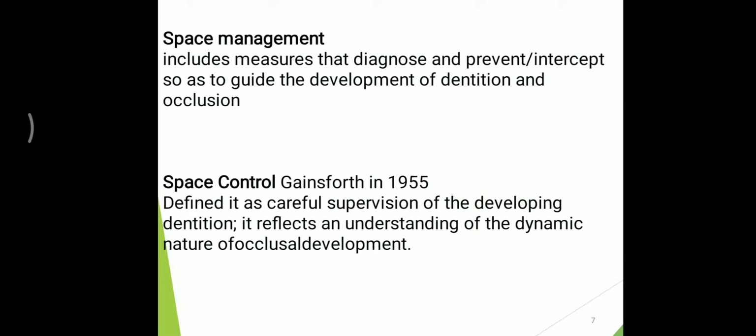Space management includes measures that diagnose and prevent or intercept so as to guide the development of dentition and occlusion. Space control, defined by Gainsforth in 1955, is careful supervision of the developing dentition. It reflects an understanding of the dynamic nature of occlusal development.